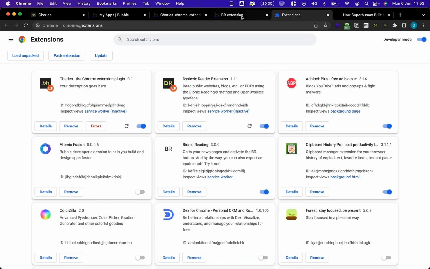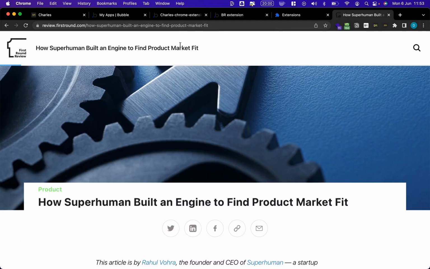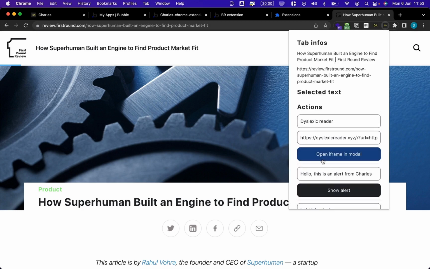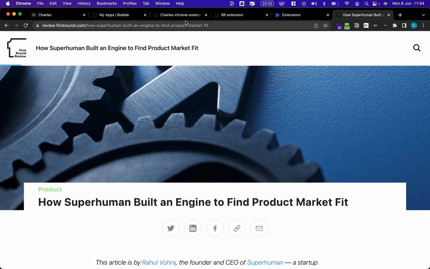So you can pretty much render any other or even the same extension that you already have in here. In my case, it's another Bubble app. Make sure also in the other Bubble app that iframes are allowed in the settings. So I click here. We open this modal or pop-up, whatever you want to call it, and then load another Bubble app. The thing in here is really just another Bubble app. And then the header bar is provided by Charles itself. We can also click here and close it.